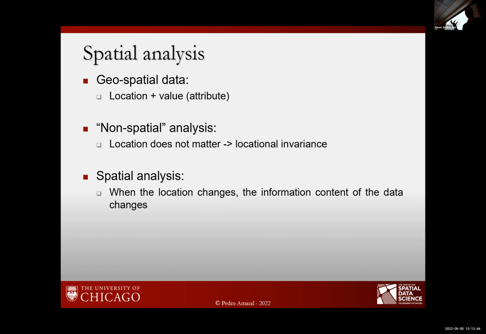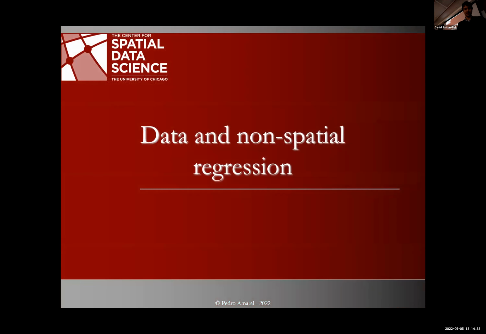So think about a city. If you want to draw a sample and you want to draw someone from a sample, a person that has a very high wage, would the probability of drawing that person be the same in every census tract that you have in a city? Usually not, right? So this is the thing that we have about spatial data. If it's non-spatial data, the probabilities should be pretty much the same of drawing a given observation from anywhere in the map. So there would be a locational invariance. But in spatial analysis, it's not like that. When we do spatial analysis, if the location changes, the information content that we have of this data may change as well. So the probabilities of being able to draw a given observation depend on where it's being drawn from. This is what differs spatial analysis from non-spatial analysis.